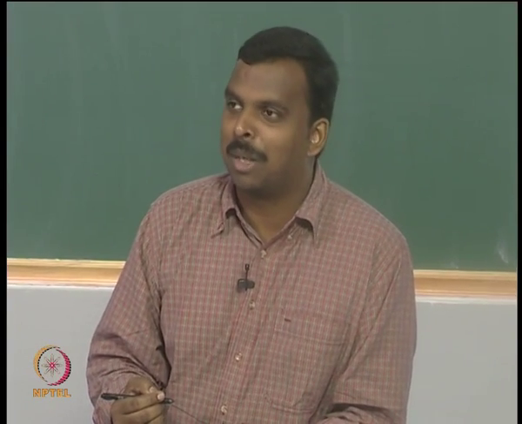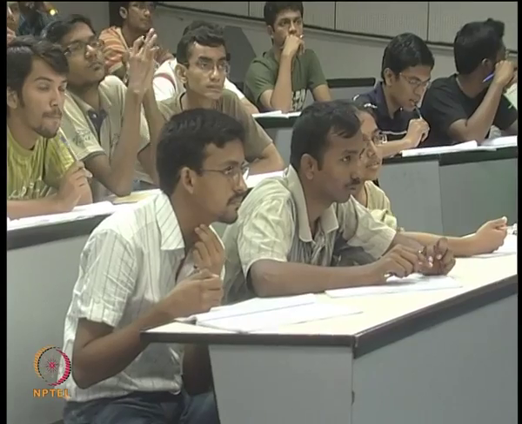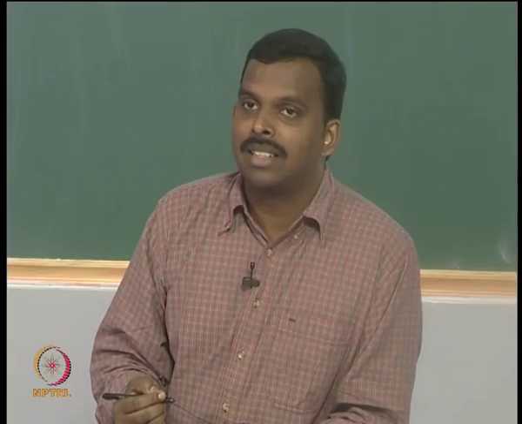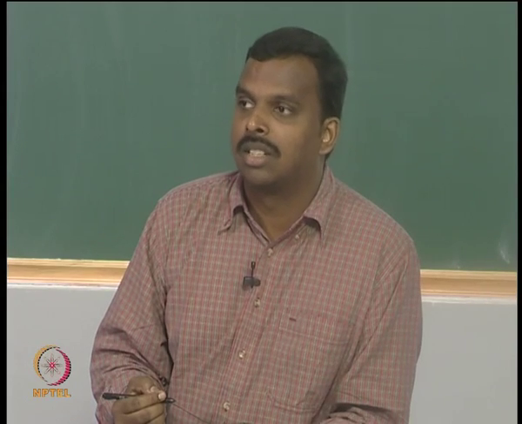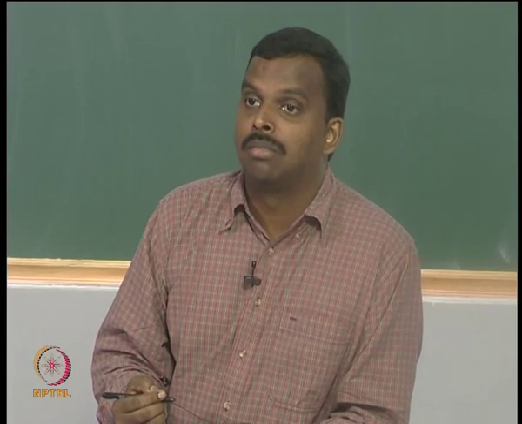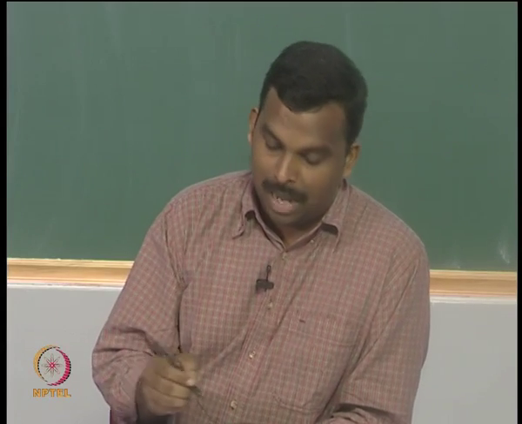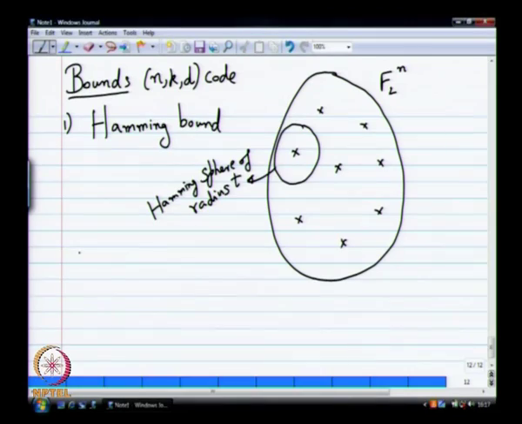So we will think a little bit about this. What is the question I am asking? I am giving you an arbitrary vector and then I am asking how many vectors are a distance at most t away from that code word. So I have to add up everything. First I have the code word itself, and then I have the set of all vectors which are a distance 1 away from my code word.